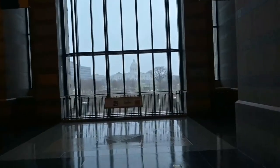We just got out of the Sherlock Holmes traveling exhibit. If you want to watch that, we're going to have a link up here that you click on for more specifics on that. But we're going to go check out the rest of the History Center Museum. Wow, it has gotten a little bit foggy outside. It's still a great view of the Capitol, but we're going to head into the next exhibit.